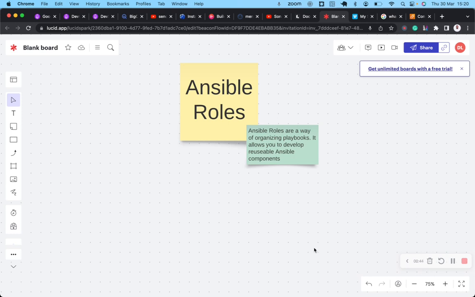Then you need Ansible roles to structure and manage your playbooks.